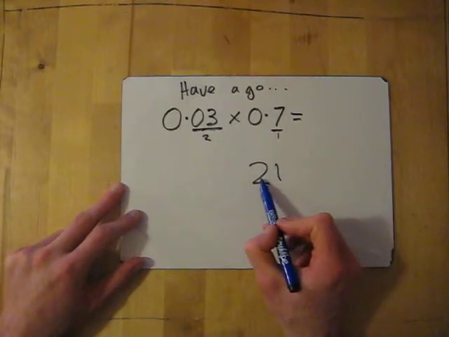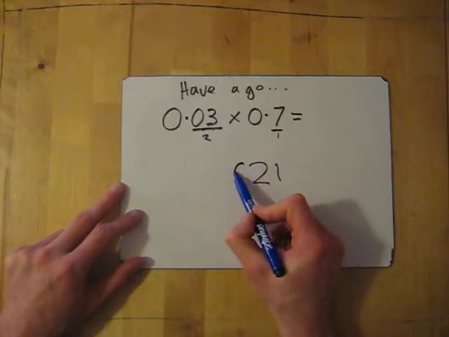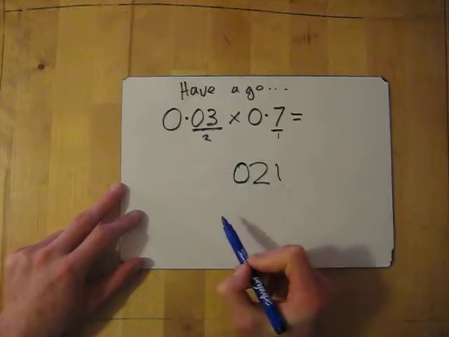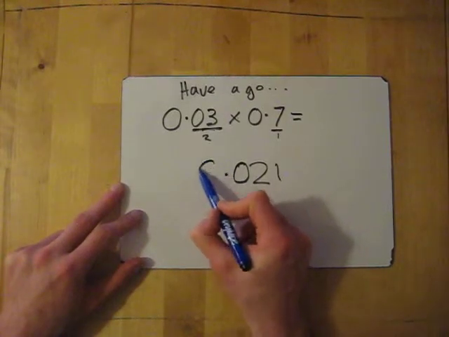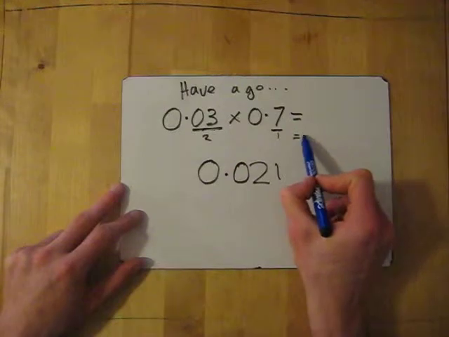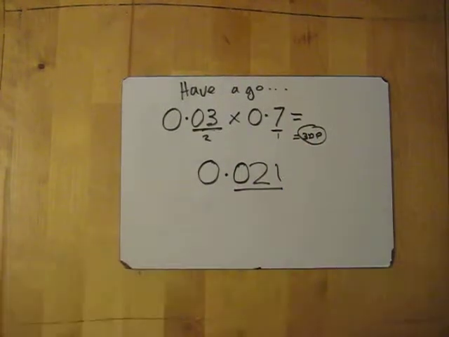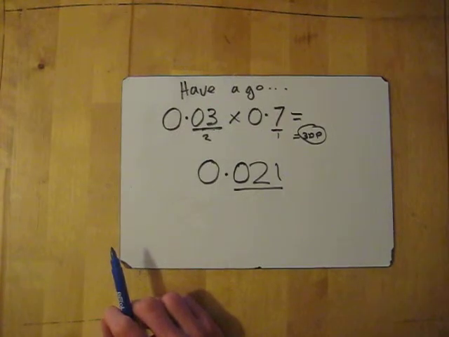So in this number, there's actually only 2 numbers that I can put after decimals. So in this case, I have to add an extra 0. Put a decimal point, and now 0. So I've got this 2 and the 1. So I've got 3 decimal places. And in this, I've got my 3 decimal places. My answer is 0.021. Okay?